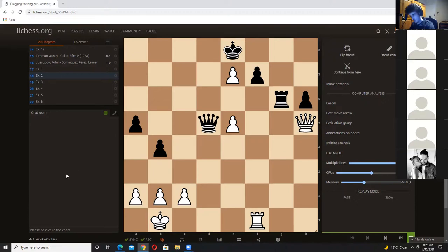I'm going to give you guys 2 minutes. This position is white to play, and then we'll discuss some ideas.